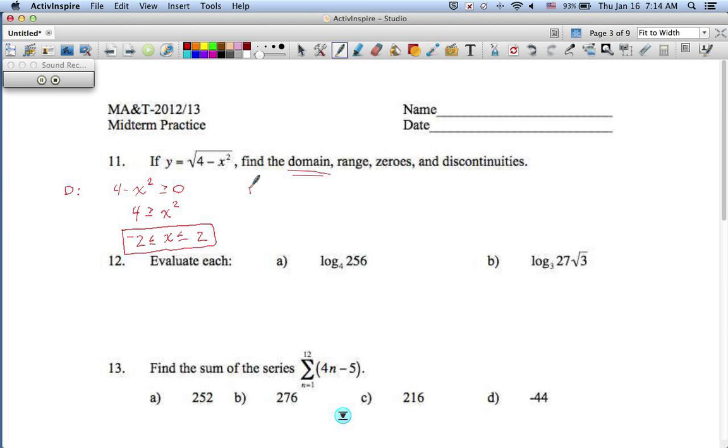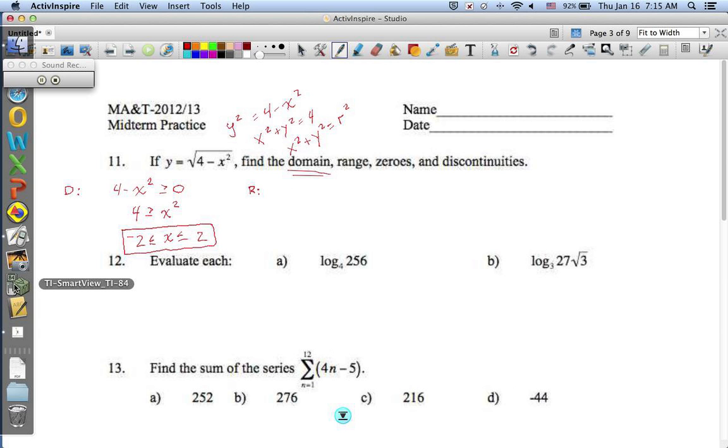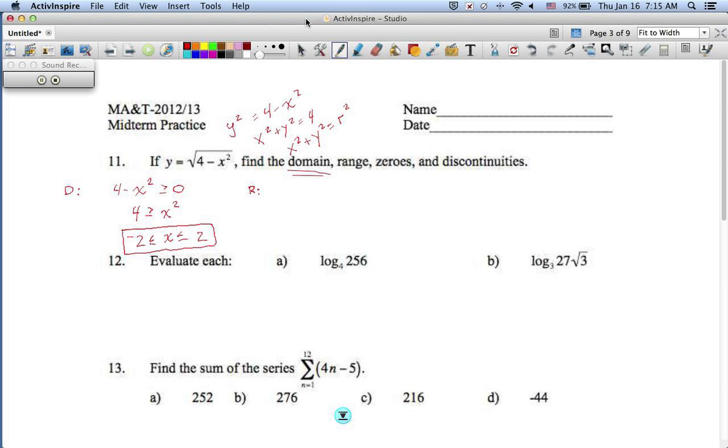right there. As far as our range, we'll do this one, and we'll look at the graph as well just to confirm what we're doing there. But if you think about this equation, and I square both sides, I get this, and then I change it into this. Now, we should all recognize that from Algebra 2 last year, and from earlier this year when I mentioned you should remember it from Algebra 2 last year, as the equation of a circle. Right, a circle comes in the form x squared plus y squared equals radius squared. So this is a circle of radius 2 here. Okay, so let me get the calculator warming up here so we can look at the graph then.